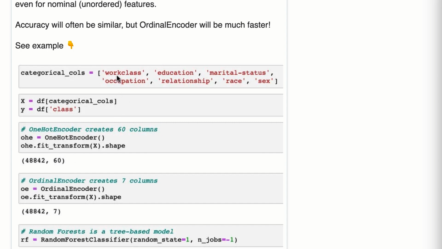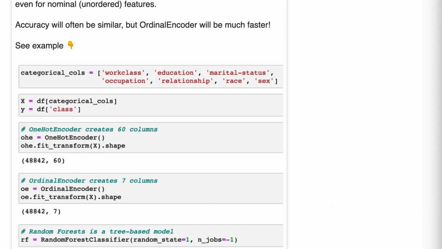So for example, work class, I happen to know, has 9 options, education has 16 options, marital status has 7 options, and so on. Ordinal encoder, when applied to these same features, creates 7 columns because each feature creates 1 column.